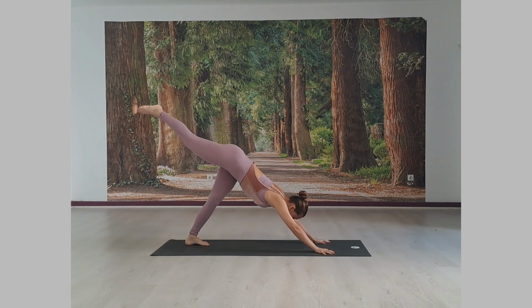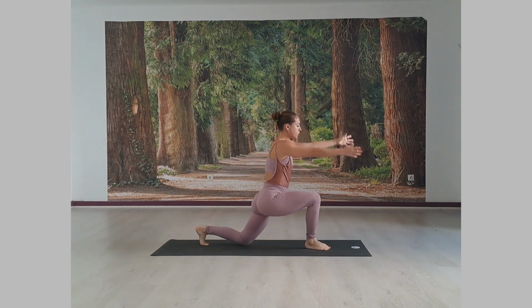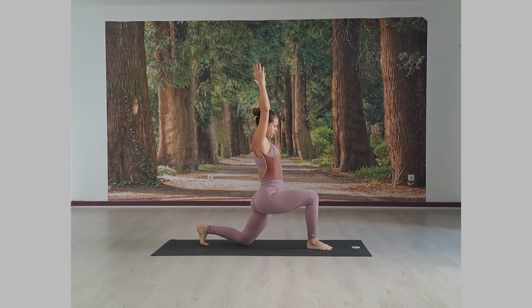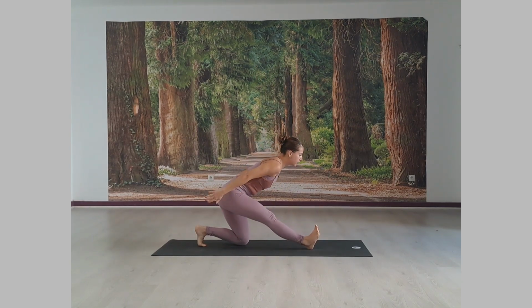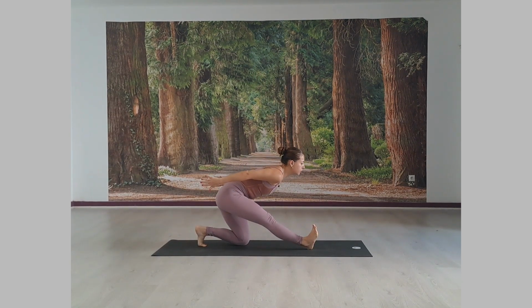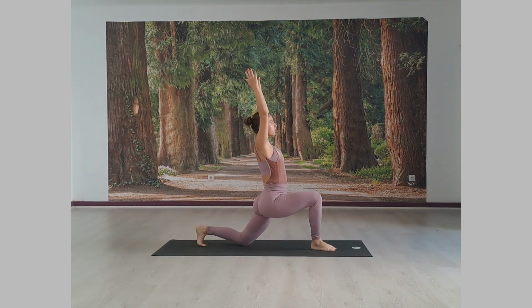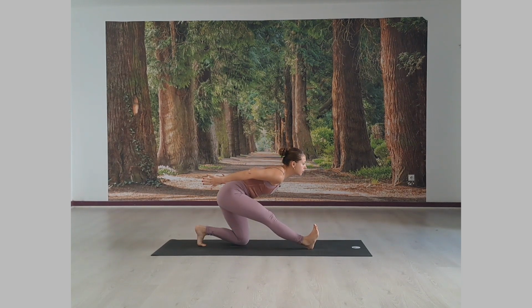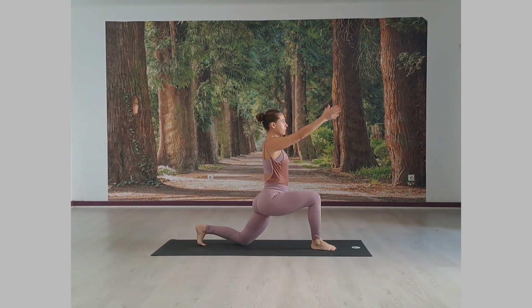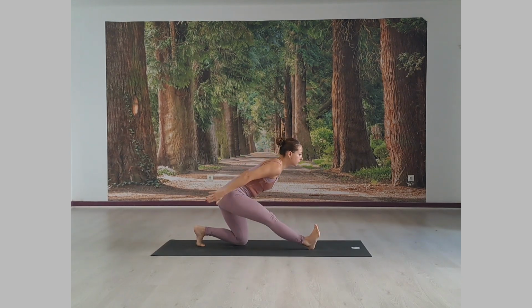Inhale, right leg up. Exhale, step it forward. Coming up, low lunge. Inhale. Exhale for half split, arms back. Inhale up. Exhale back. Inhale. Exhale.